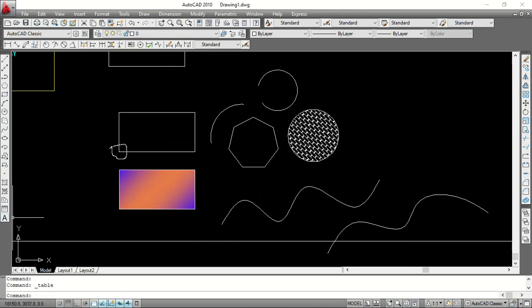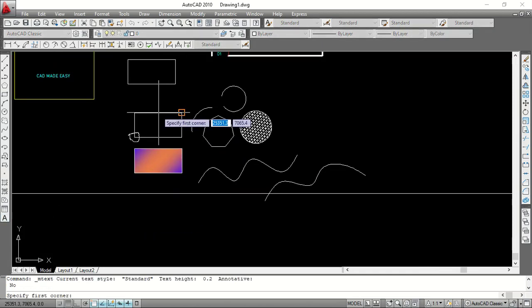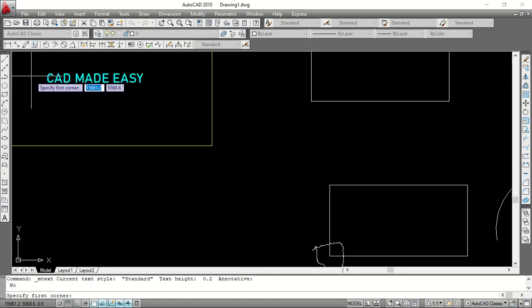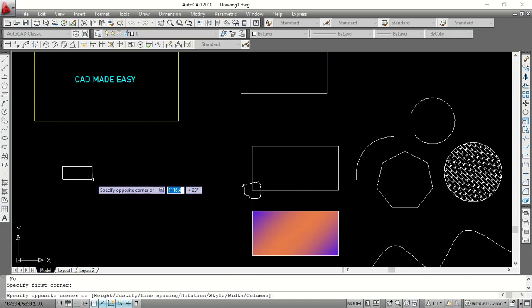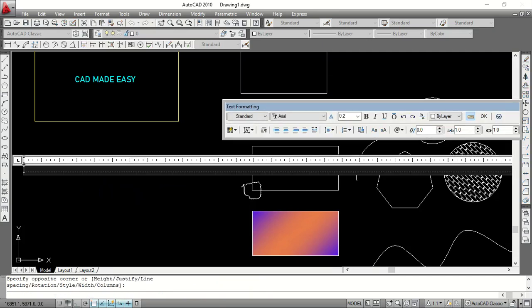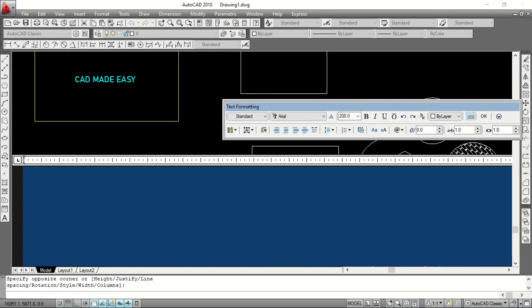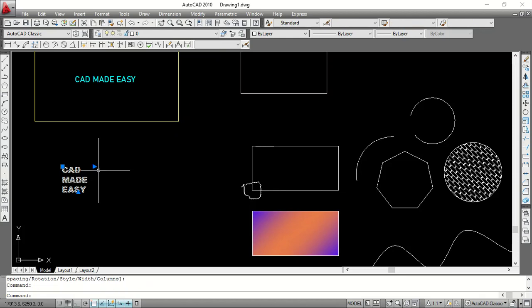The next is the text tool, multi-line text. If I want to type, let's say, okay, I want to type this, CAD made easy. I click, just move it a little away and click again. And I'll say CAD made easy. I will highlight this text, increase the text to 200. You must always have it at the back of your mind that you're dealing with a particular scale, a particular unit. So that must always be at the back of your mind. Arial black, okay. So CAD made easy.